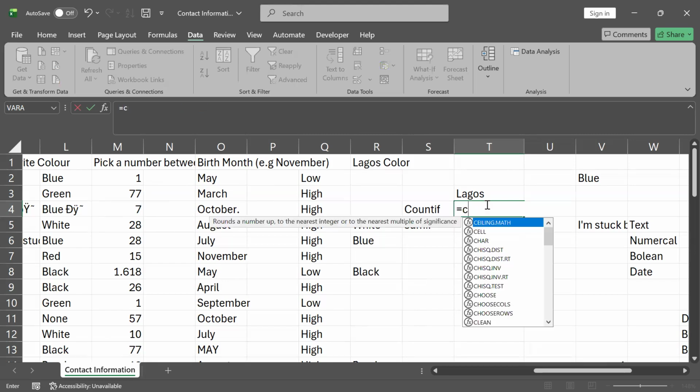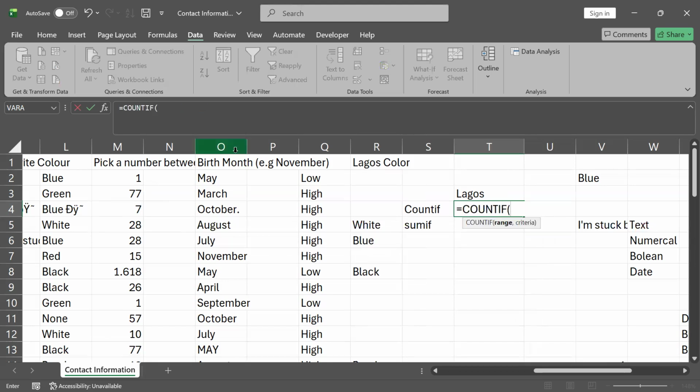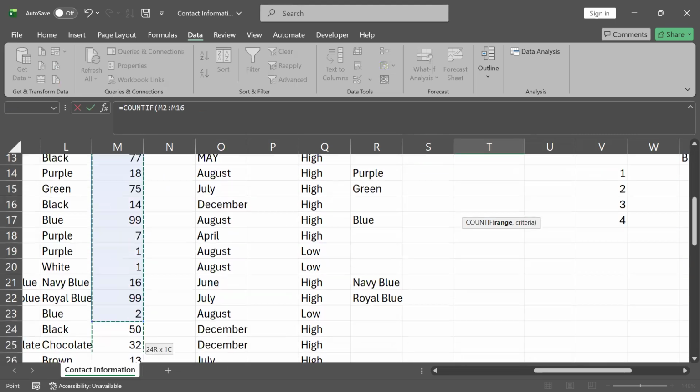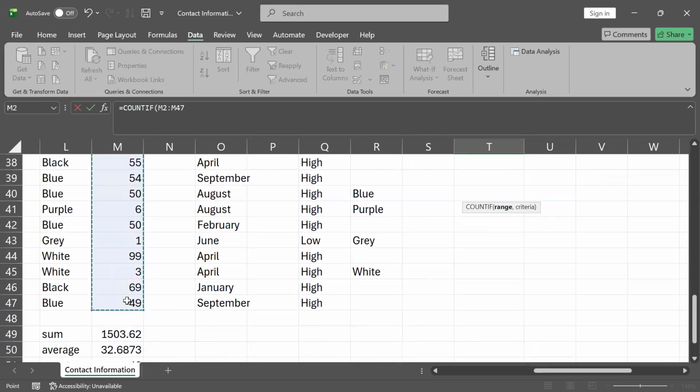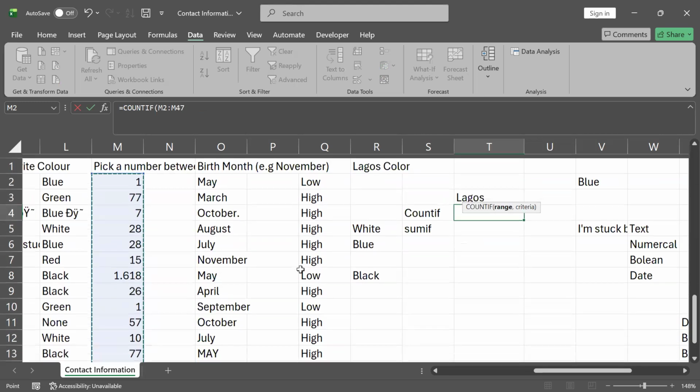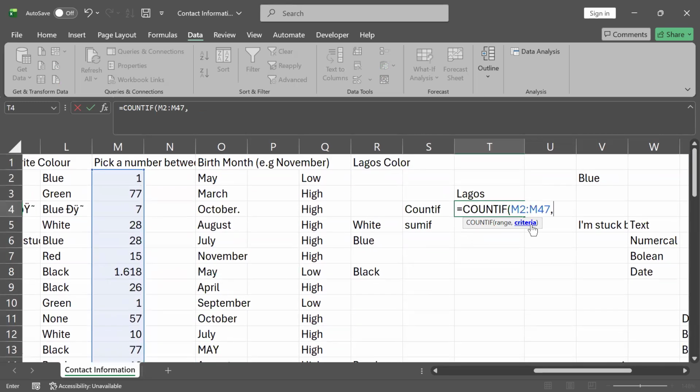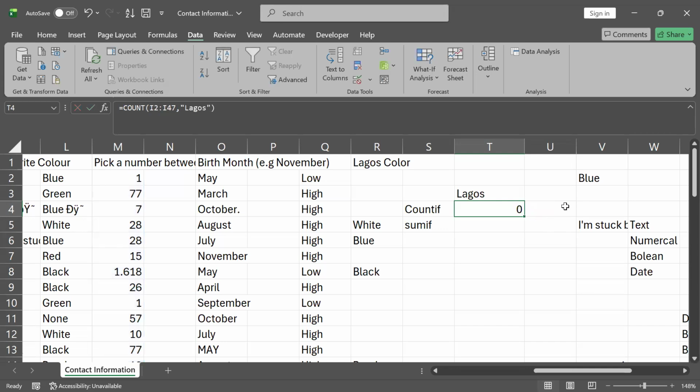Count if. So we select this range for numbers, comma, and the criteria is, okay.